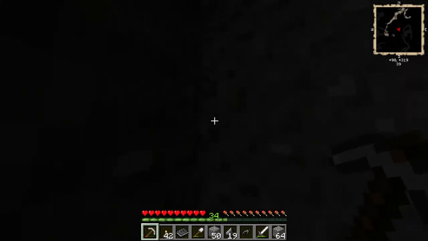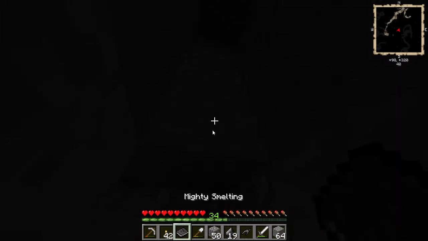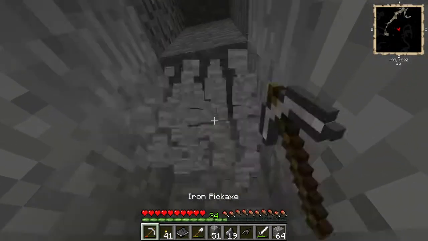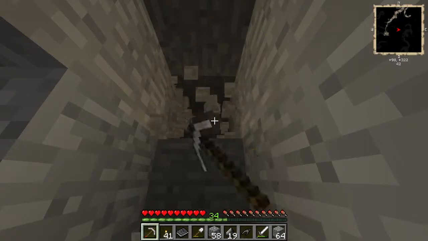I'm gonna die. That already scared me. I have to mine that to get out, so I'm gonna put a torch down so I can see. Oh, escape. There we go. Let's go this way, where there's not much gravel. I can carry on going this way.